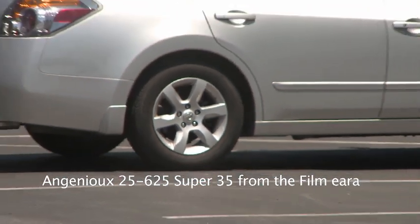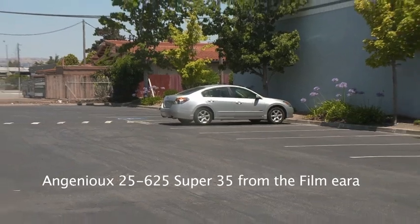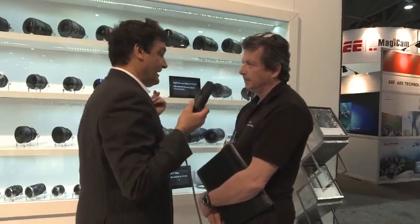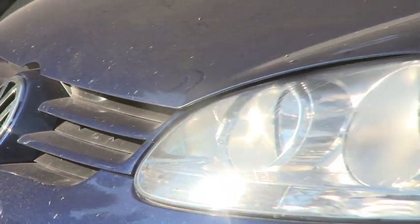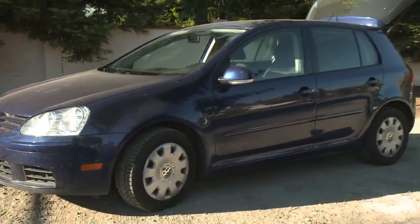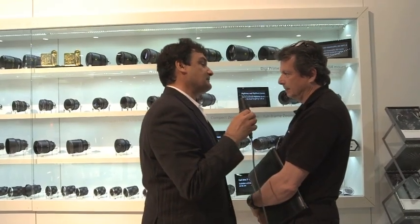During the zoom, there are places where you lose the focus and then it goes back to focus again. Resolution, MTF, those issues. Because with a zoom, when you have moving elements, you have to prepare the light baffle through the range. So it's a very difficult design. Mm-hmm. So tell me about the size.